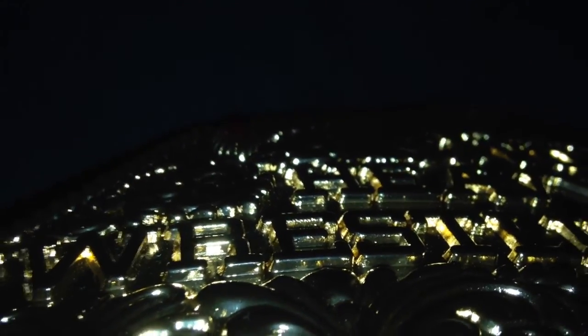Sadly, that's the best I could do, but as you can see, very lumpy, very nice 3D style. The lettering pops out very, very well, even better than the next gen Big Golds. Unfortunately, I can't get you the best lighting possible, but there we go. That's a good representation of how high the letters pop out. Right side plate, the same 3D style, all lumpy. This belt's pretty heavy, so I'm trying to get some good shots here.